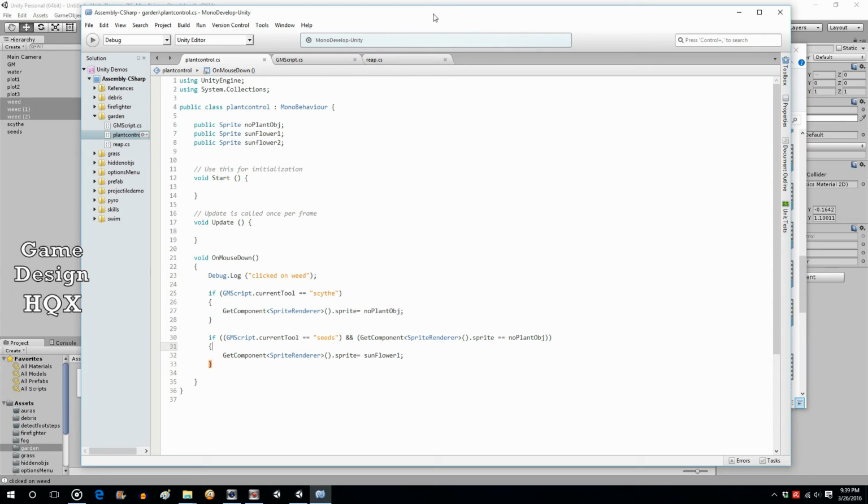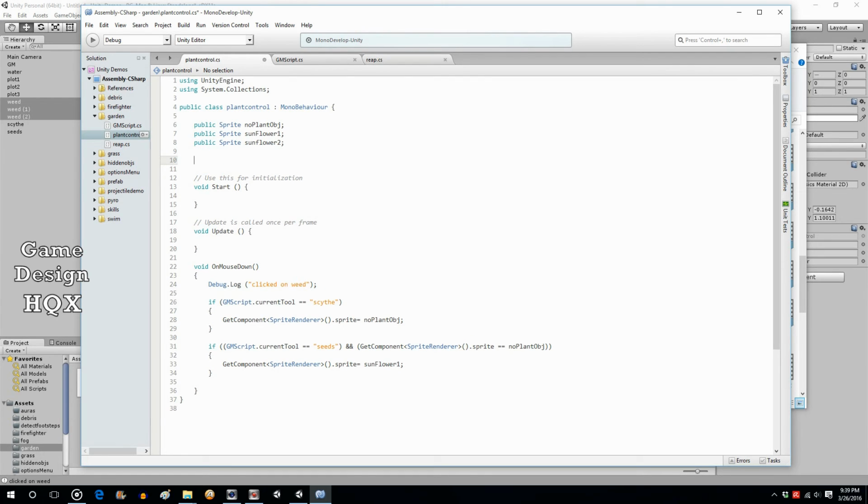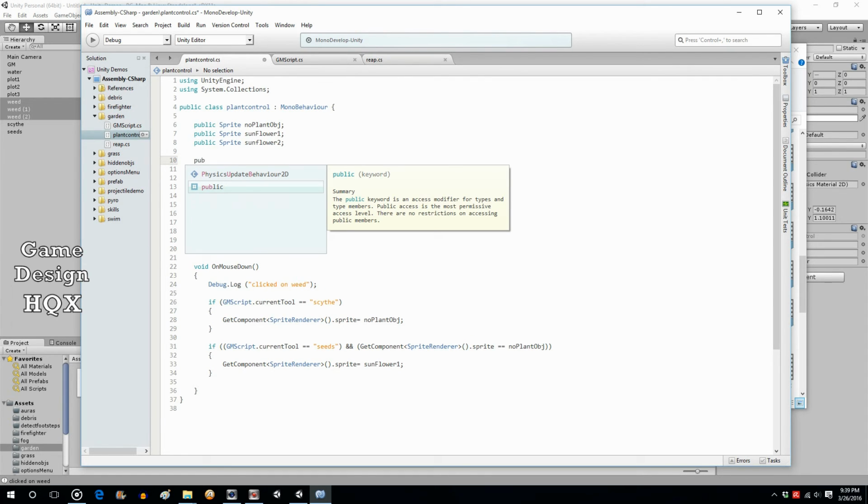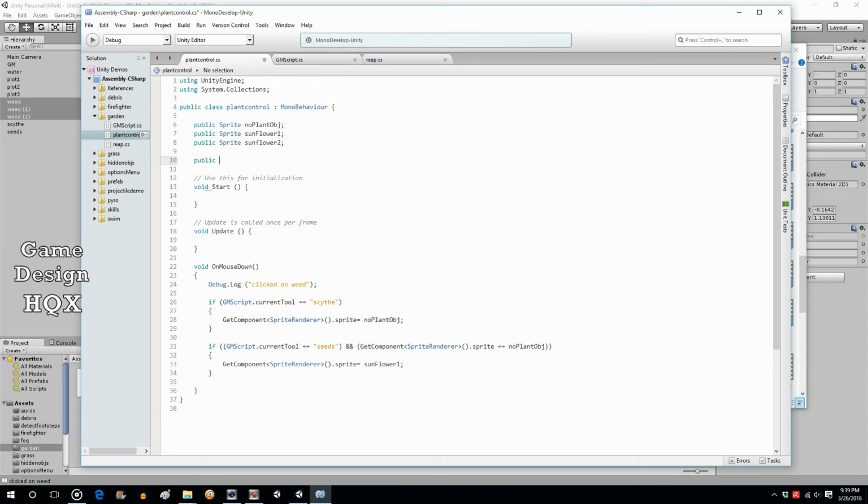And before I made that fix, I said that we were going to add a timer. This is actually quite easy. So we're in the plant control script. So public, let's do a float, and we'll call this grow time, and we'll set it to 0.